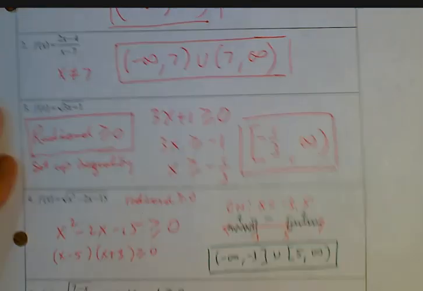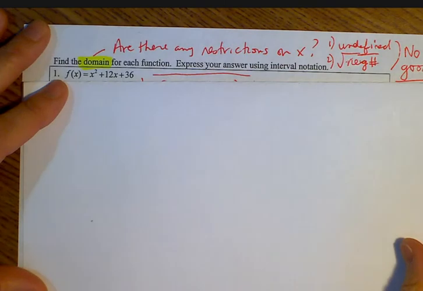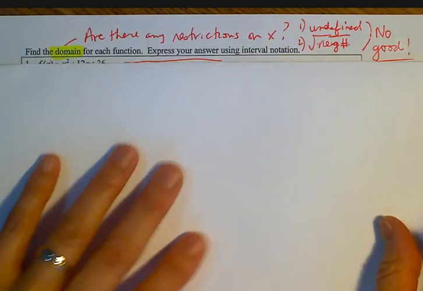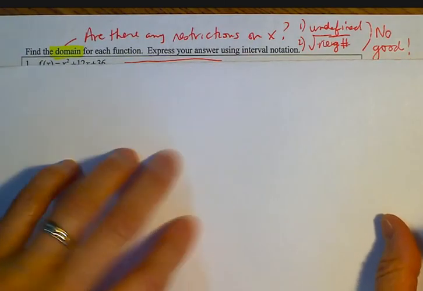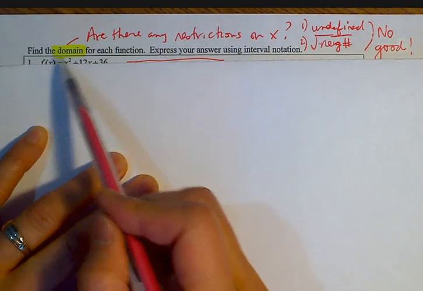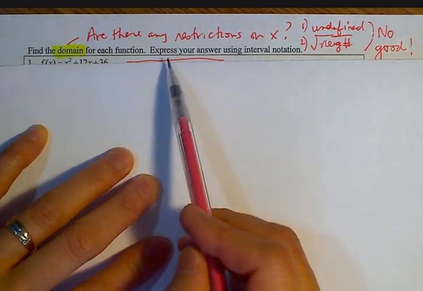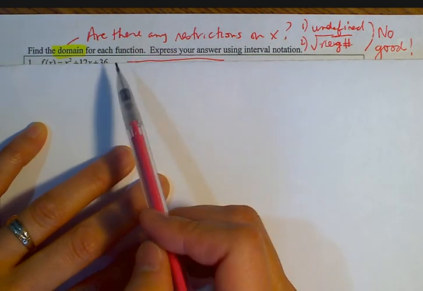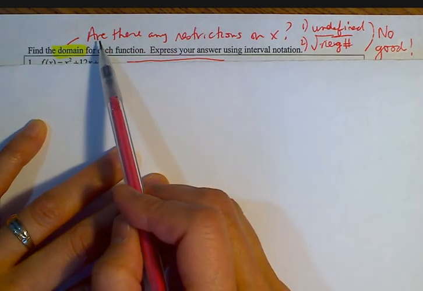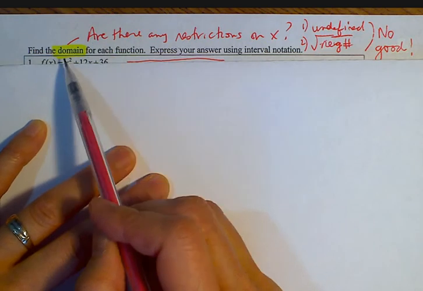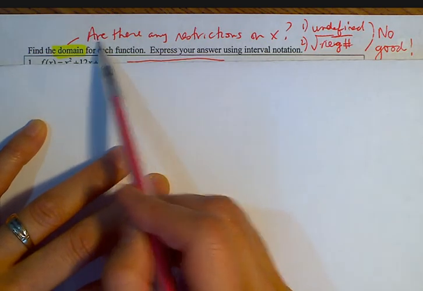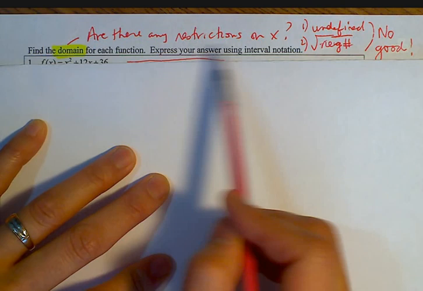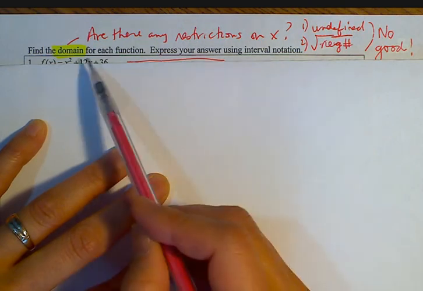Okay, if you could turn to the last page, we're going to look at the final thing for this section, which is on finding domains. It says to find the domain for each function and then express your answer using interval notation. The main thing you're looking for when you are asked about domain is the question: are there any restrictions on x?